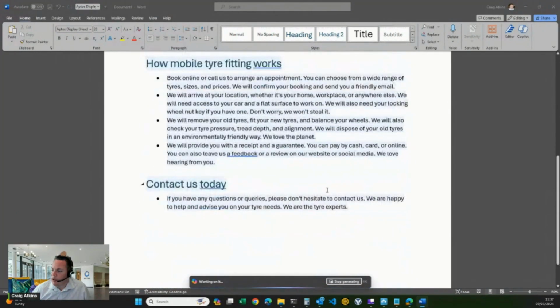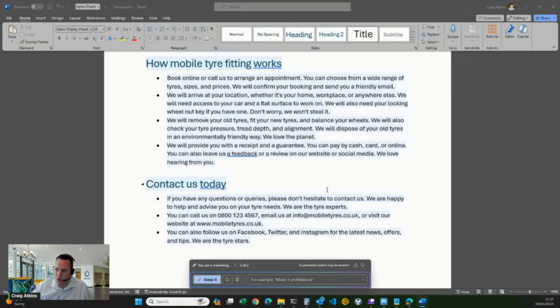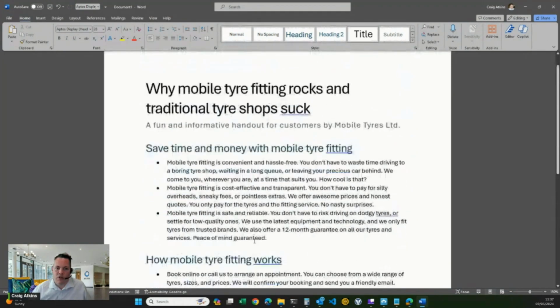What it can also do, assuming that you've got your documents in SharePoint or OneDrive, which, if you're using this as a tool, most people will do. If I'm just going to say keep it here, and you'll see it. There you go. Let's drop that into the document now.